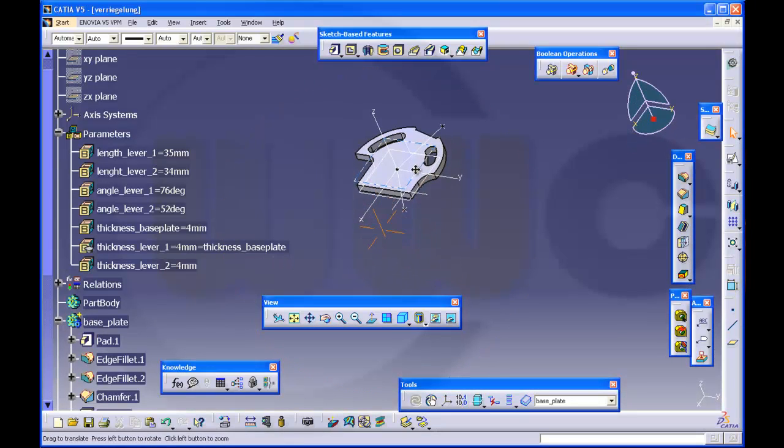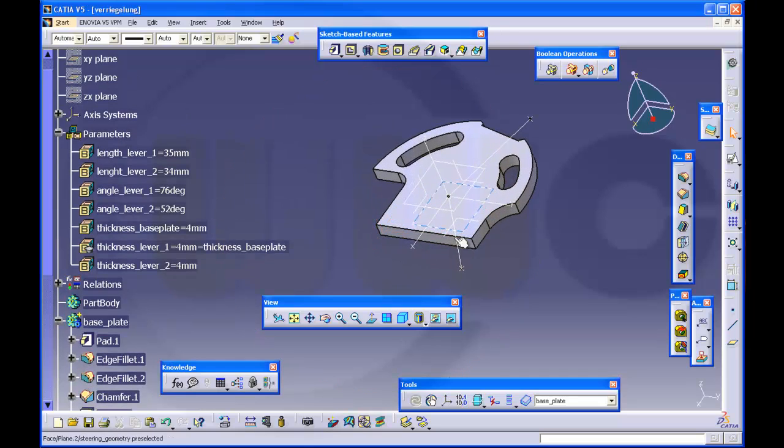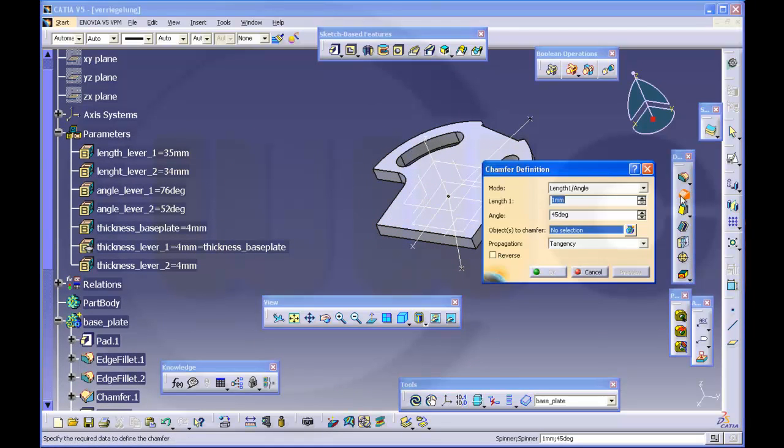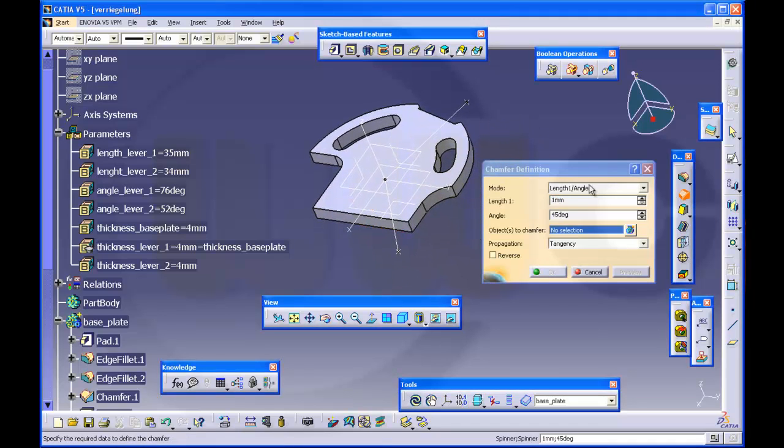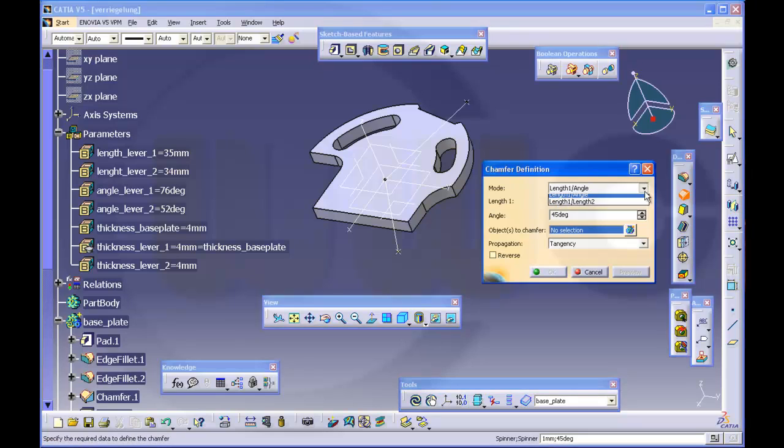So I want to have a chamfer right here. Let's take a look. There's a chamfer and make it length.